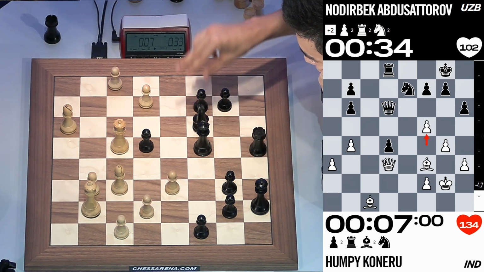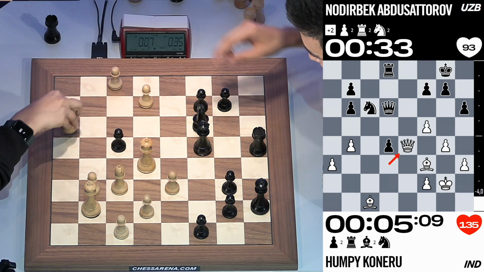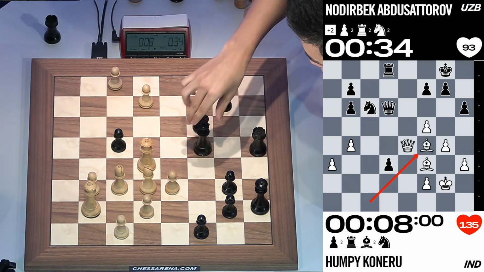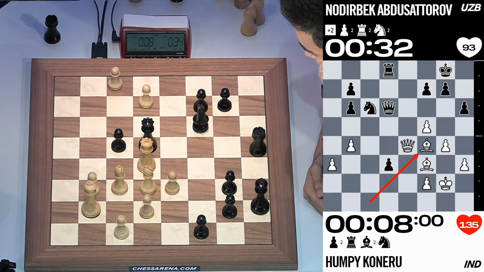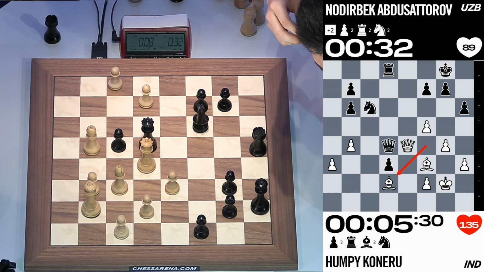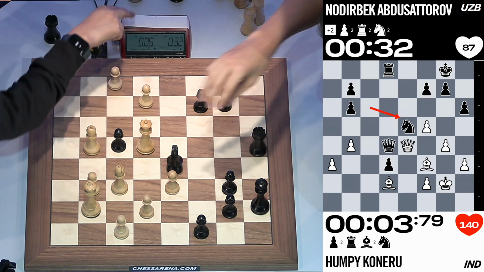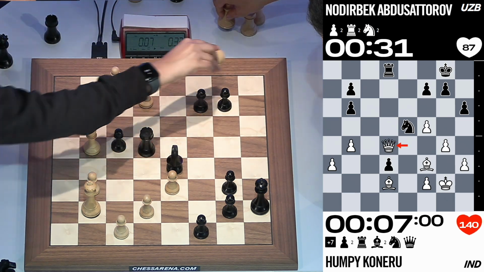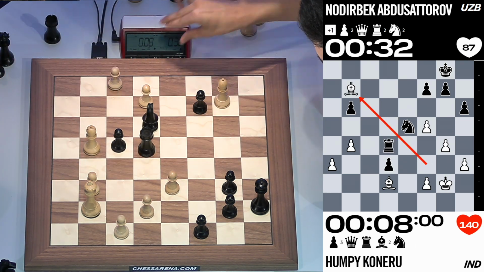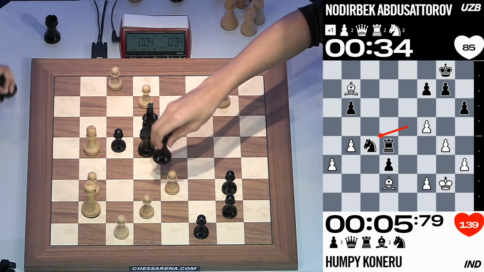So she's, you know, still fighting away here. Yeah, we mustn't write off Humpy there. She's finding ways to keep the game alive, but okay, she's allowed the pawn to step forward 1 more square, and just 8 seconds on the clock. And it looks now like the queens are coming off, and this is also in Nodirbek's favor because endings are looking very good. And now black breaks the blockade. Humpy resigns.